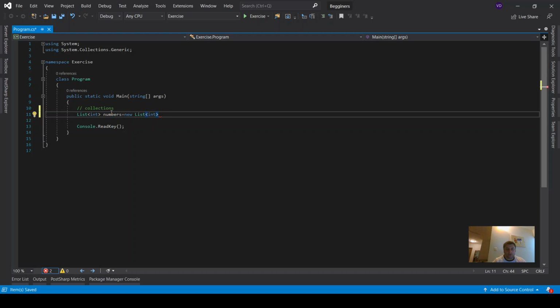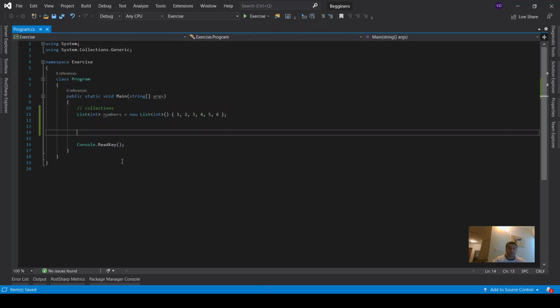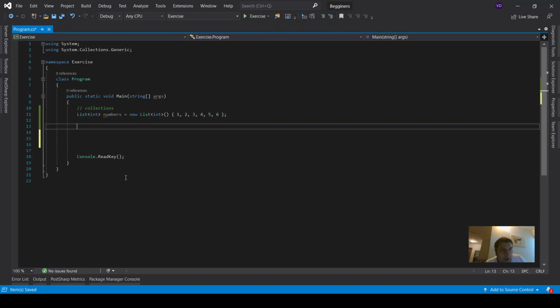So we need to instantiate, initialize the list, and we start to fill in the elements 1, 2, 3, 4, 5, 6. We pretty much did the same for arrays if I recall correctly. So if you went through the arrays, there should not be any problems following through the collections as well. Now, keep in mind that this is one way of initializing a collection.